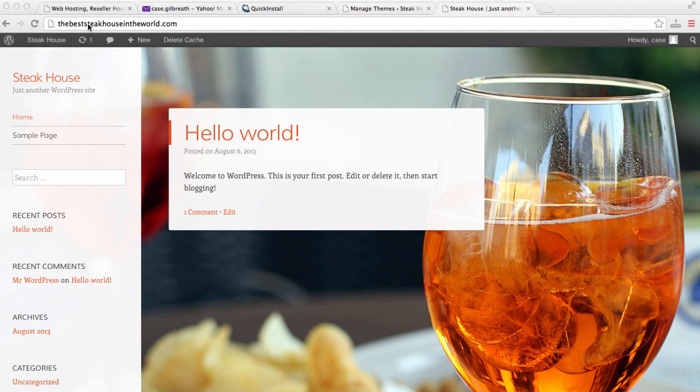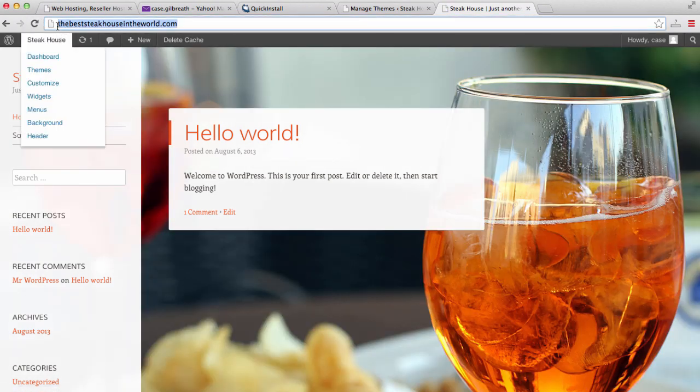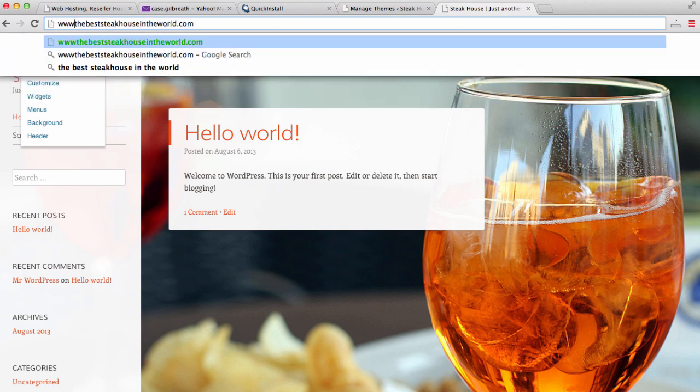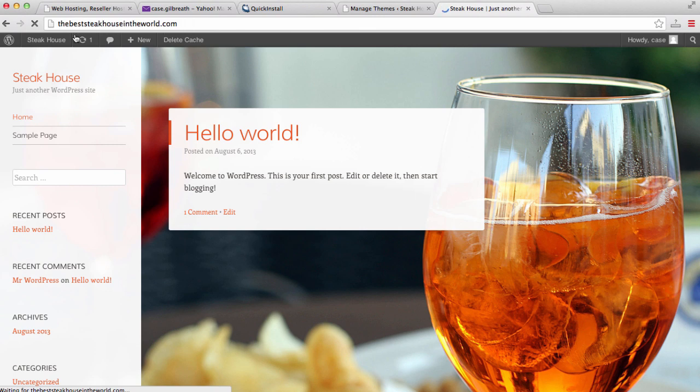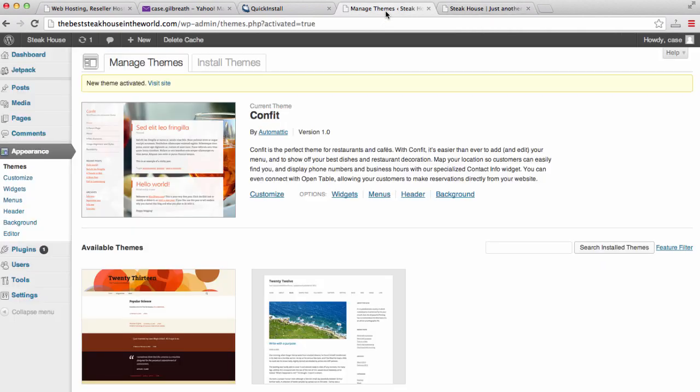But you'll first notice that we have our domain name. And just by default, by registering our domain name and installing WordPress, we lose our www dot. So even when we type www dot in front of our domain name, our www gets dropped. So I'm a little bit picky about setting websites up. I like to have this www, and I'm going to show you how to get that fixed right away.